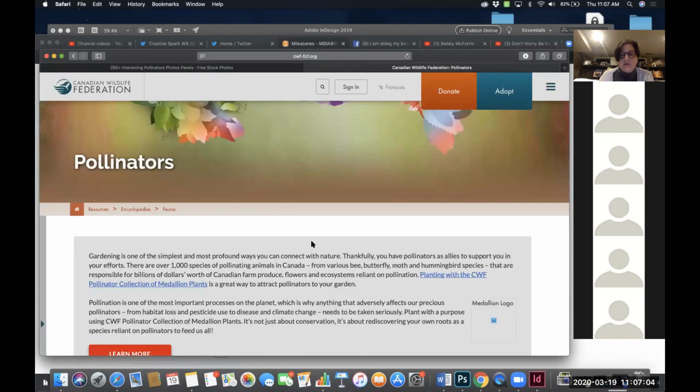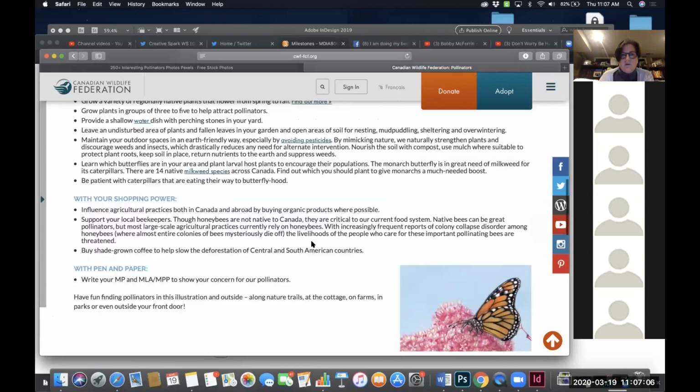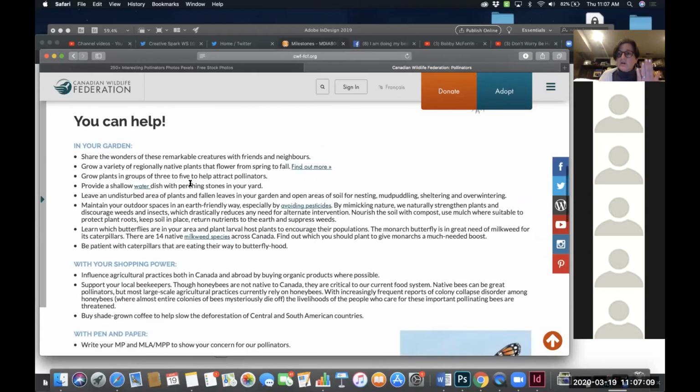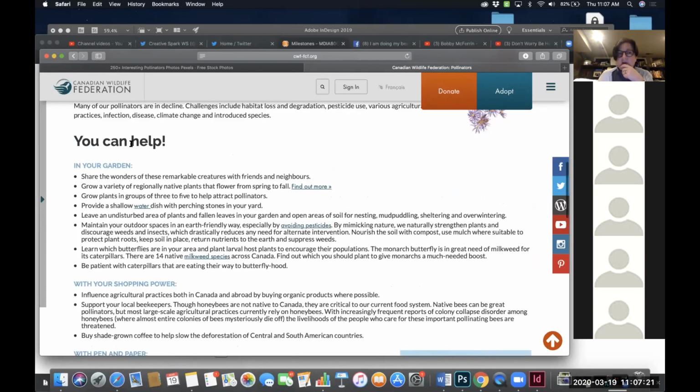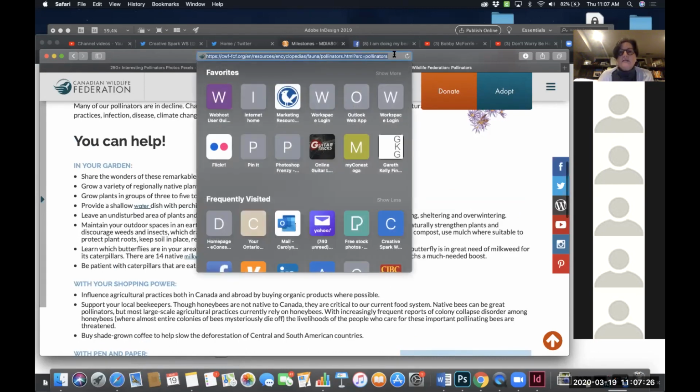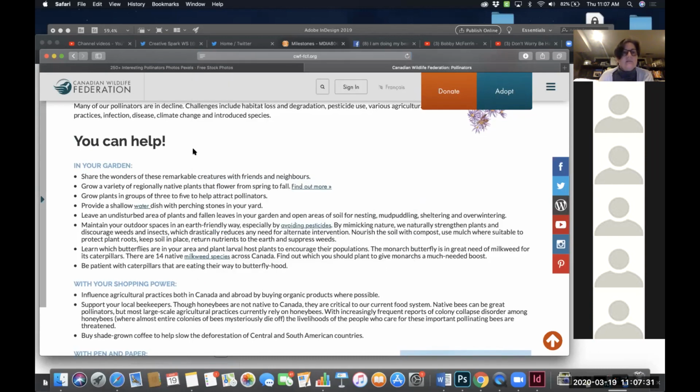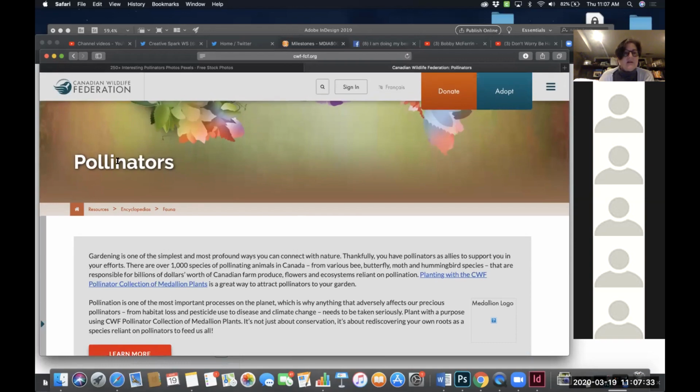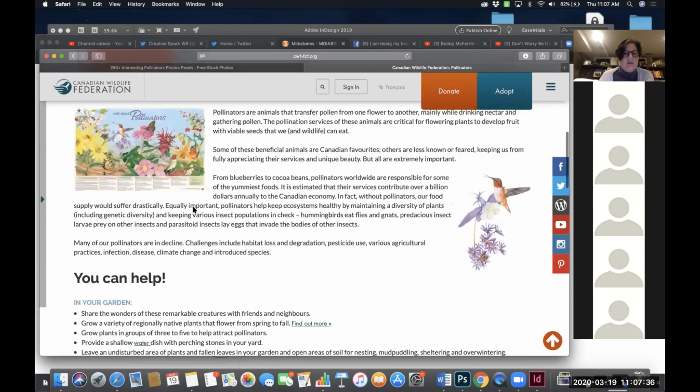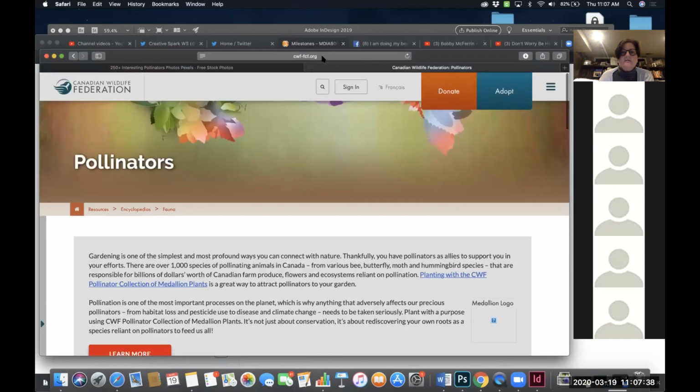And now we have the page we want to send them to with all this information we couldn't fit in our brochure. Well, why not send them to the website for more information? And there are also more clickable links here and more information that will be essential to them if they're going to plant in their garden. So we're going to go up to the URL up here. Holy smokes, look at all that. Is that not crazy? That's a lot of information. So we are on this pollinators page. We're on the You Can Help page.